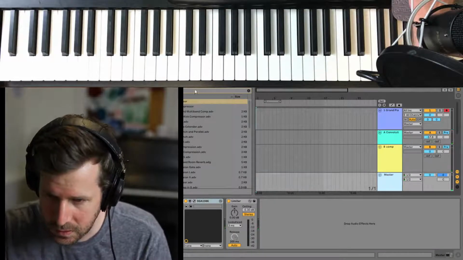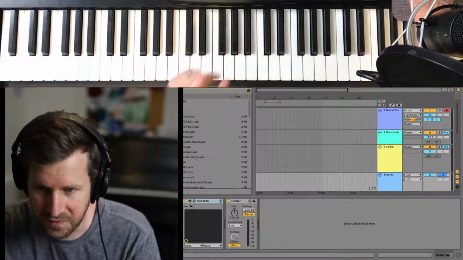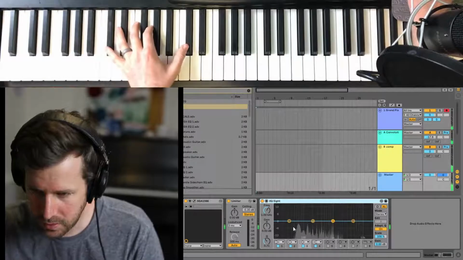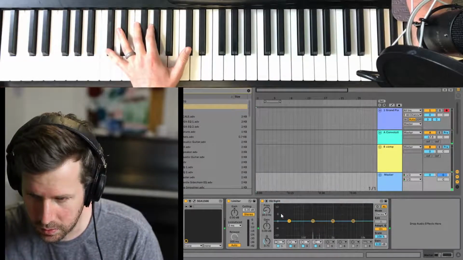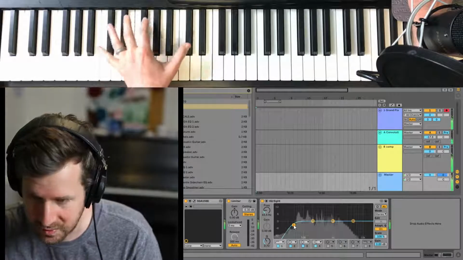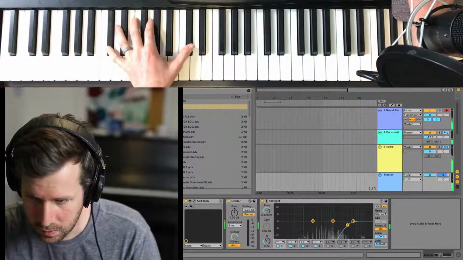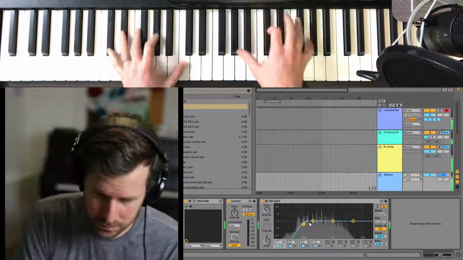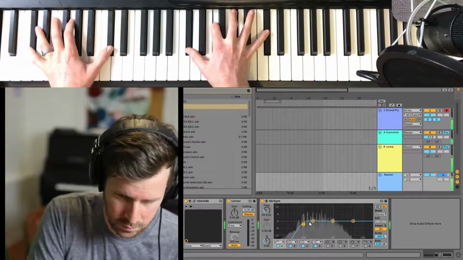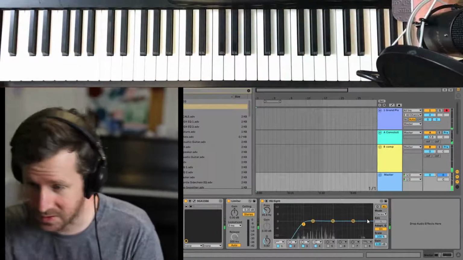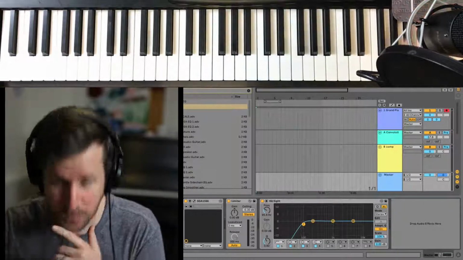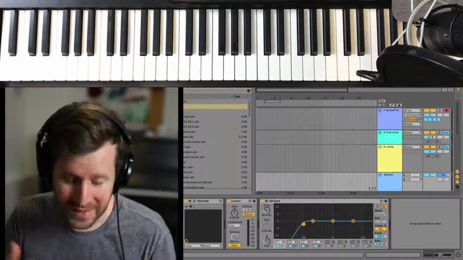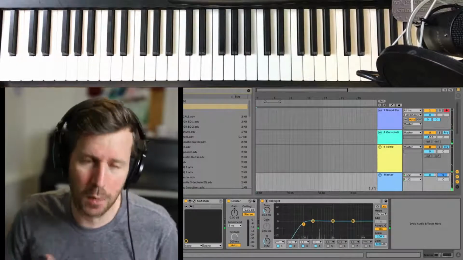Cut the bottom. You don't really need anything under, like, 55 hertz, which is like in your chest, right? So you can see that we've got some lower frequencies. You just don't really need them, especially since everybody listens through earbuds or headphones or just their phone. That's not going to have a subwoofer in it, so it's not going to be like when you're in a club and it's beating in your chest.